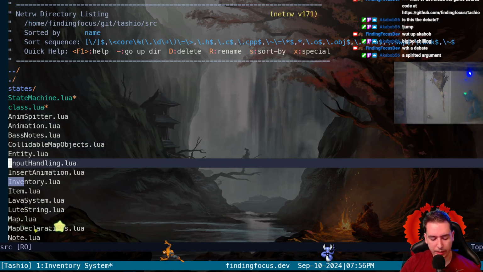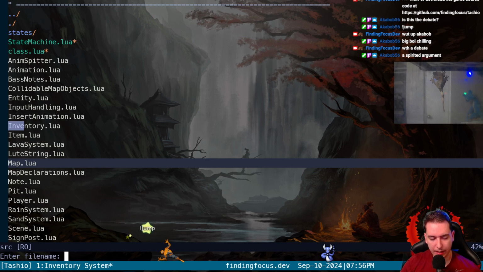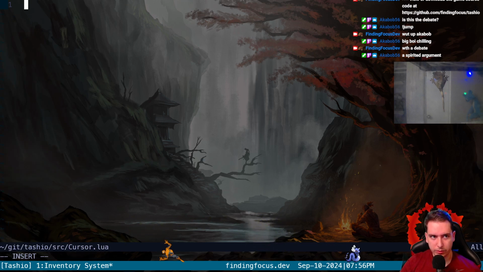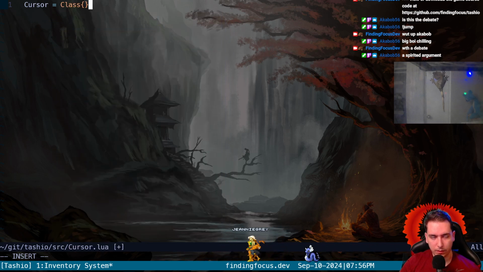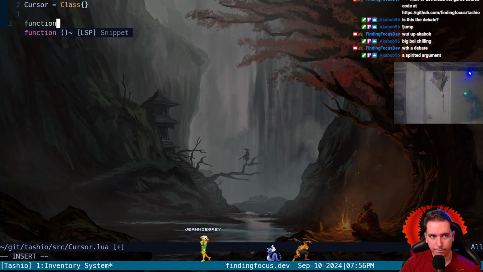So what we'll do here is make a cursor class. We're going to call it cursor.lua, and say cursor gets a class type.